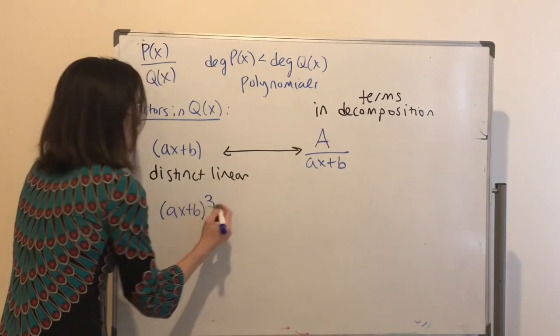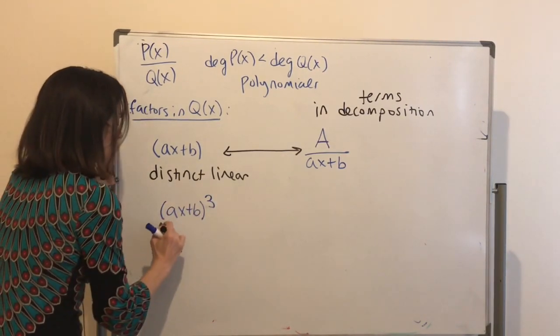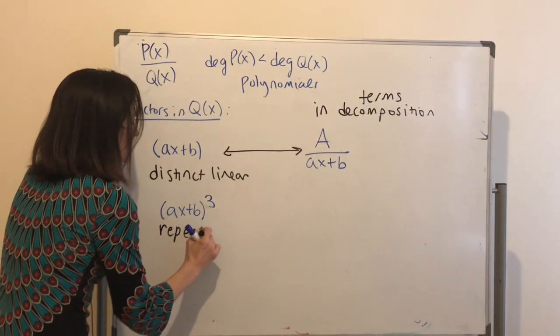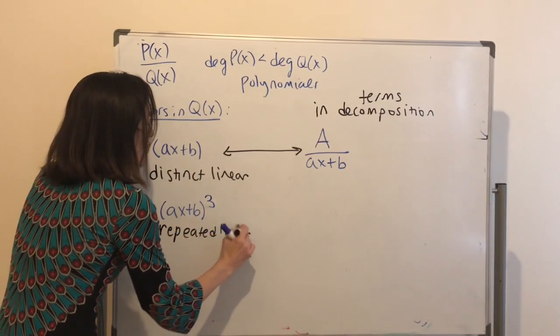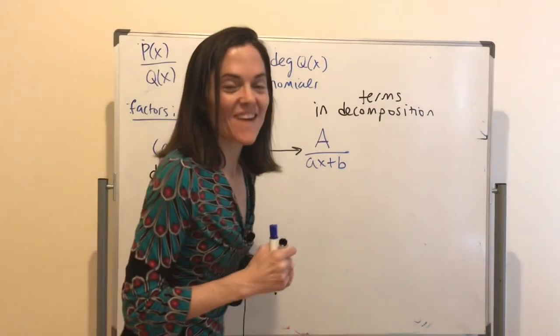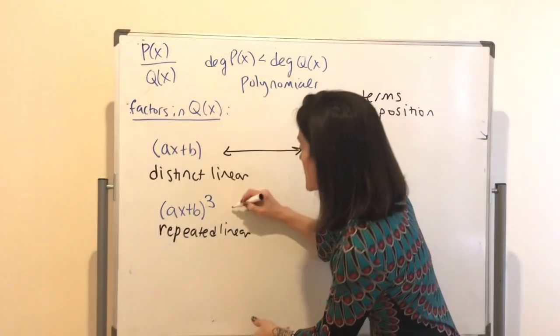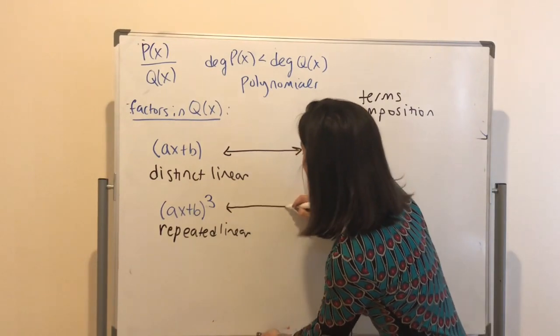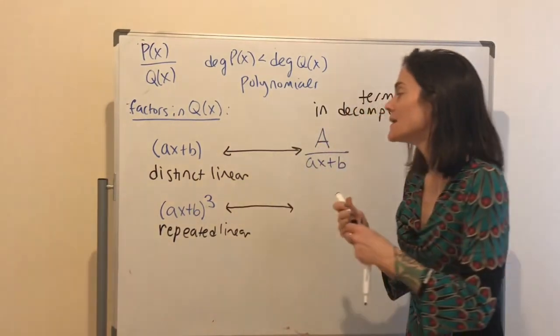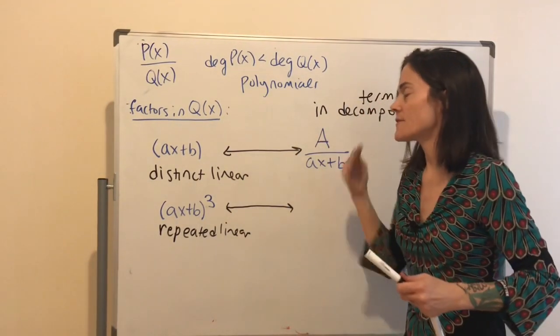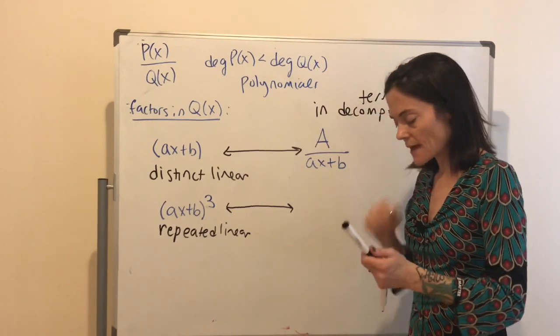Let's just do cubed, and we will see the example. Repeated linear. Well, I'll state it, and then I will state what it would be if you let it be n. We're not going to really see any that high above 3, because you have a constant for every single power, and I'll make that comment.